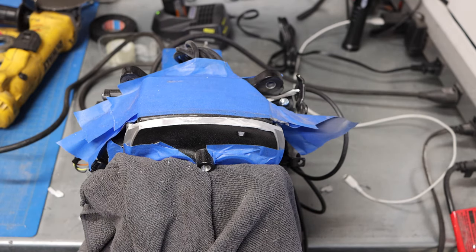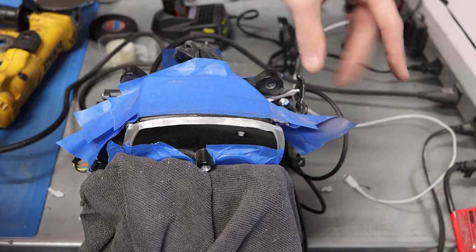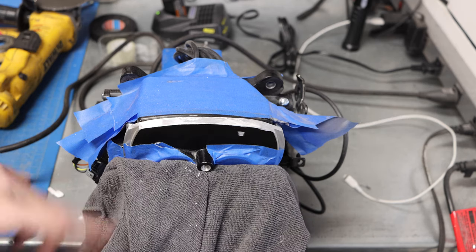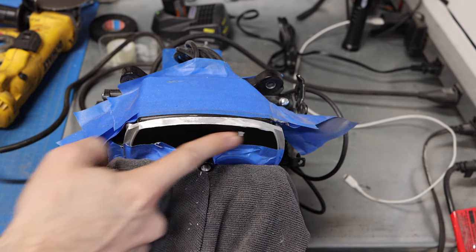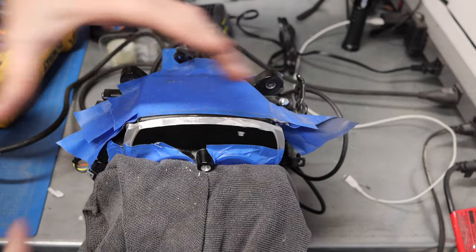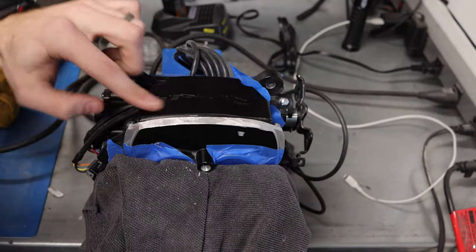All right, so that is looking really, really good. If I do say so myself, I'm actually quite proud of that. The curve is pretty much in line with the top of the whole EFI system. The only thing that we need to do now is blow this out. We don't want any sort of debris left over, so we do need to blow that out. The only small nick I made is right there on the side of the flange here, but thankfully the filter or whatever big air cleaner is going to go on top there, which is good. But let's take this off. Only one small nick there.